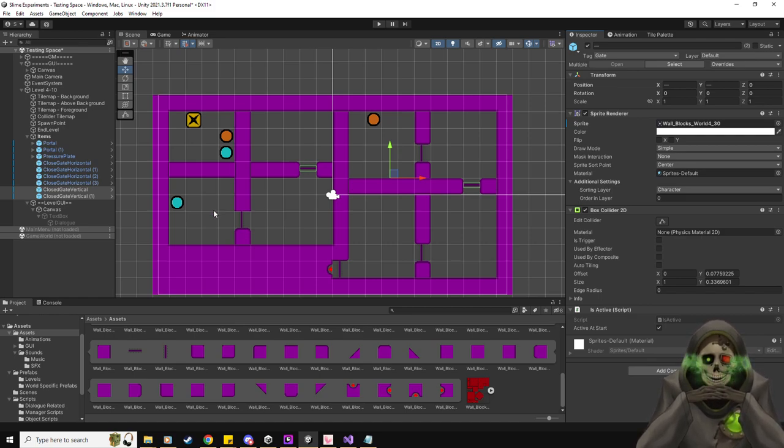So let's see. This room opens up that gate. This room opens up that gate. Or we could have that gate open, and then this room opens up that gate. And this room opens up that gate. So this room would open up that gate. This room would open up that gate, which means the last gate here gets opened through this room, essentially. Okay.